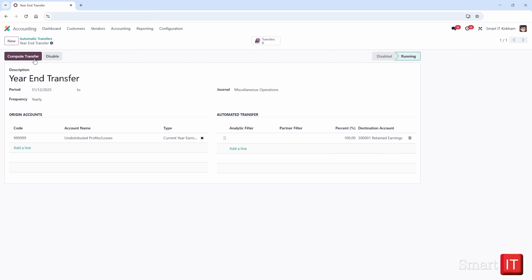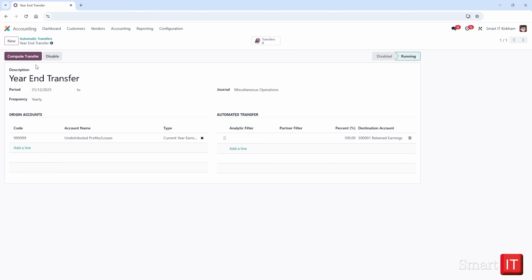for the time being because Odoo will also run an automatic scheduler once a day to check which transfers meet the criteria. This feature is beneficial in several use cases, such as in the case of regular payments. If we have recurring payments or expenses like rent or loan installments, the transfers can be automated to ensure timely payments without manual intervention. This feature can also be beneficial with cash management.